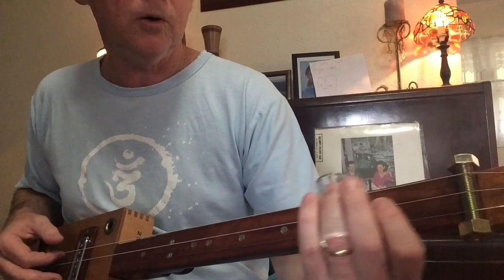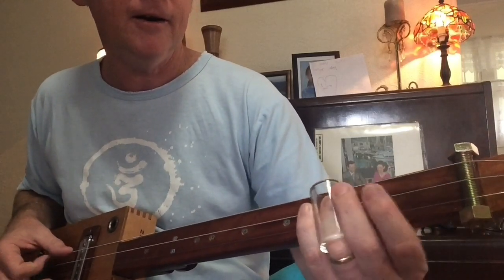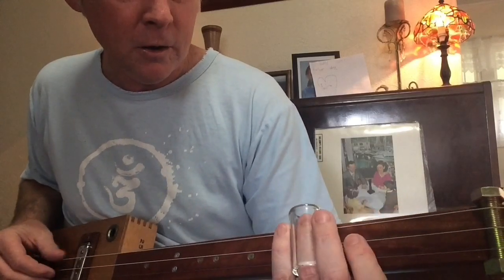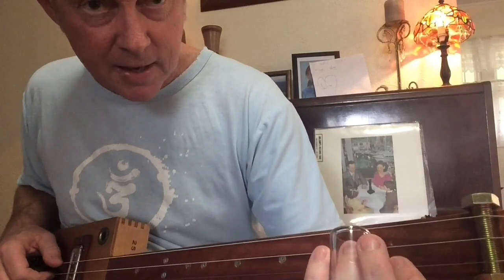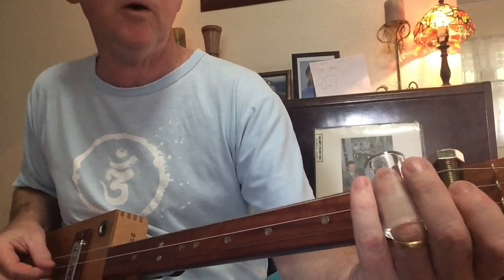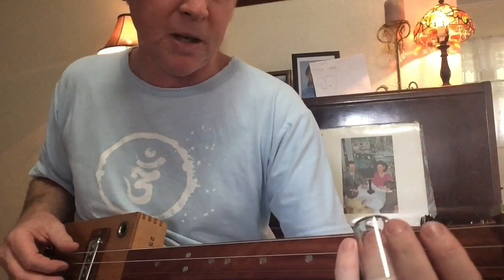Well anyway, that's what I'm showing you on this one — I could correct that. Open B up to the 3rd fret. Then the 3rd run is from the 2nd fret up to the 5th on the low string. And the 4th one is on the 2nd fret on the 2nd string. So that's the four sections right there.